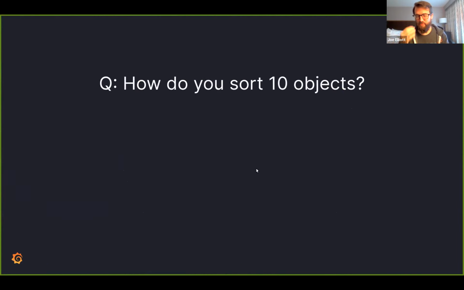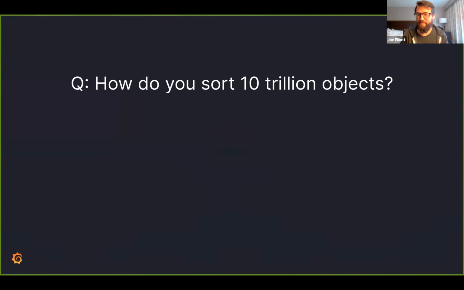And to start the discussion, I asked the question, how do you sort 10 objects, right? And the answer is nobody cares, it's all in memory. Call your stupid Python sort function and pass the slice in or the array or whatever Python uses, list. And it's sorted and you're done. It's easy. But how do you sort an enormous number of objects? How do you sort a number of objects you can't store in memory? Or you can't even store on the local disk? How do you go about attacking these enormous data sets?